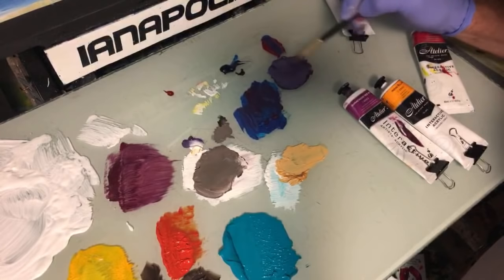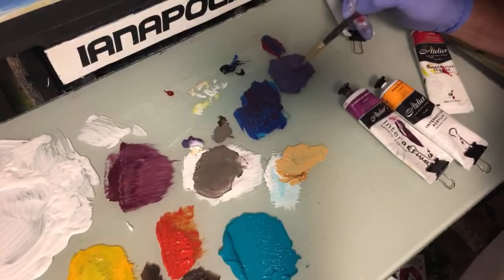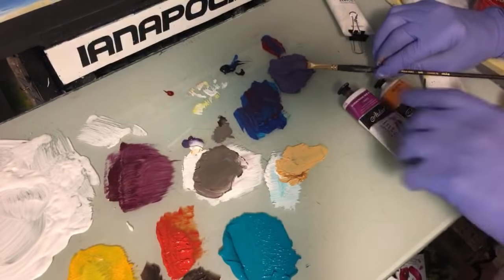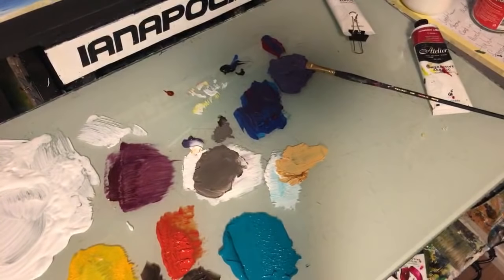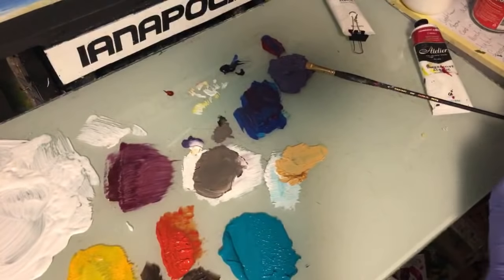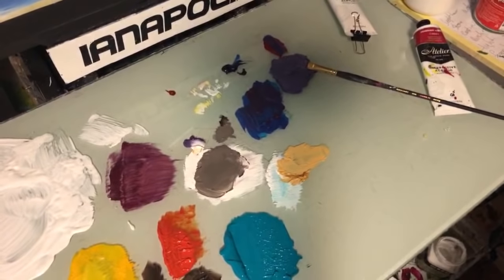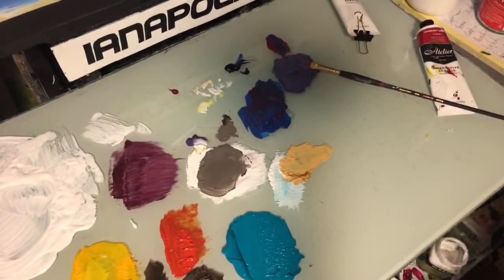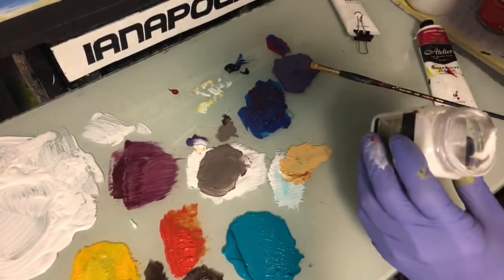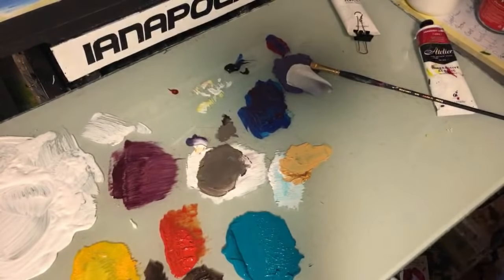So I'm mixing and mixing and mixing. Now, I like that colour, right? But watch this. Oh no, haven't got enough. I found this stuff. Let me make sure I get the right one. Impasto medium. That's what it's called. I don't know if they have another name for it. What I do with this, which works for me, down here on the palette, I'm going to grab some. Yeah, that's about enough. So that's going to increase the volume of paint, okay, without changing the colour.